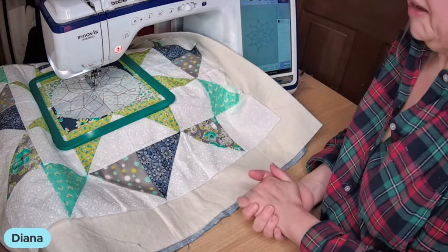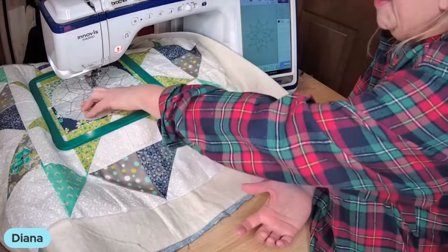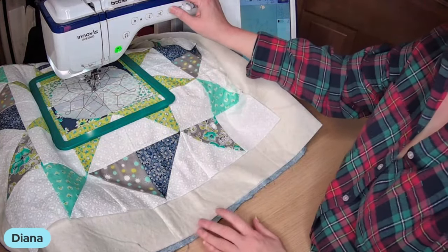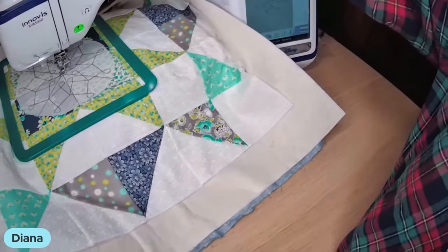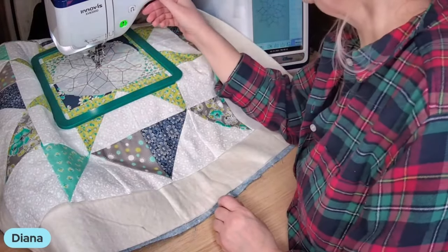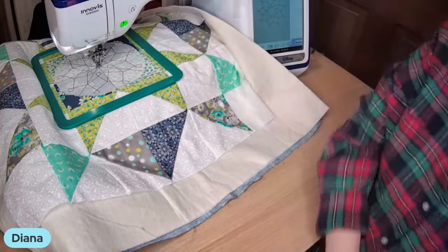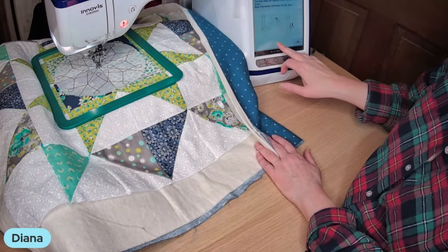Okay, so here we are, and I've still got my template on, and I can see right here, if I lower my foot, this machine requires I lower my foot, so can I bring that in any closer? You're not really going to see it much better, but if I look at this, I can see when I lower my foot halfway that that needle is not dead center, so I'm going to come over here.